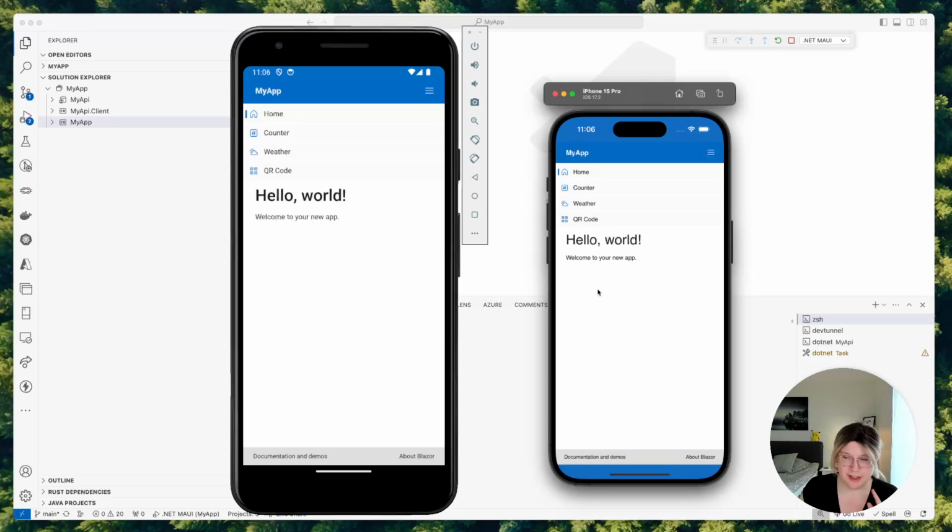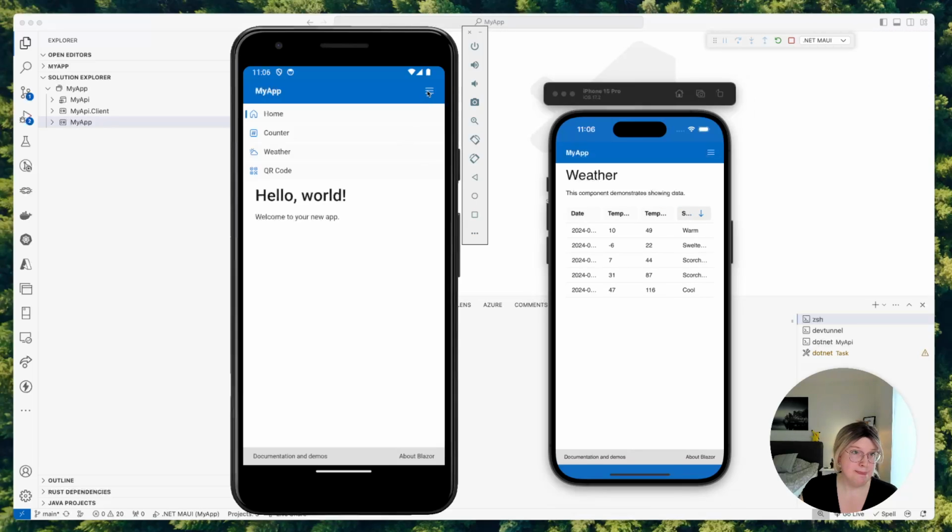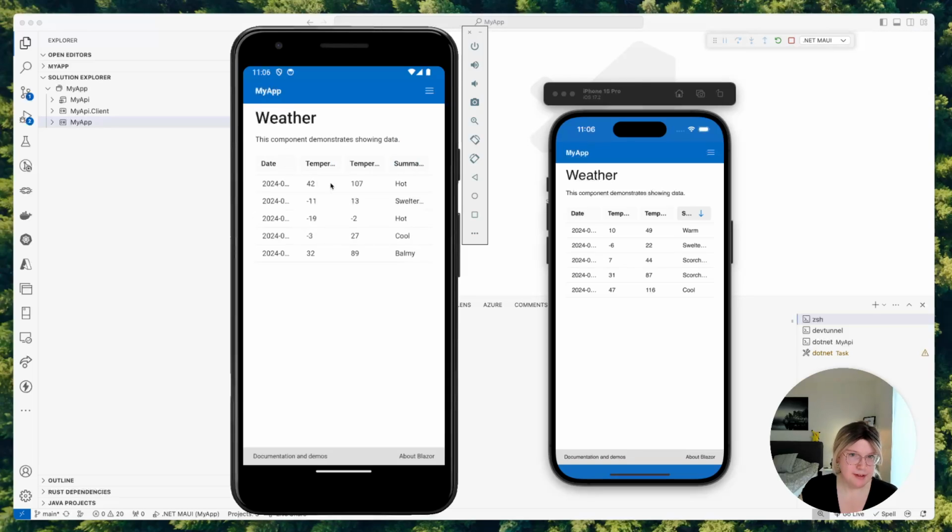And then I did a small modification to the weather page, and that's adding the Fluent UI data grid, which is not used by default, I guess, or is it? I don't think so. I think I had to create that myself. The sample should have that. I hope it will have that in the future.